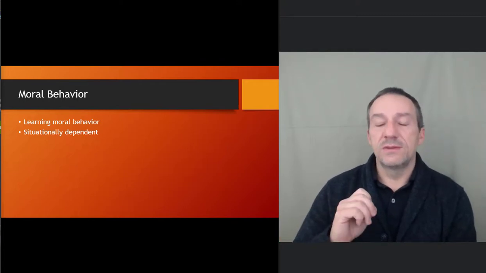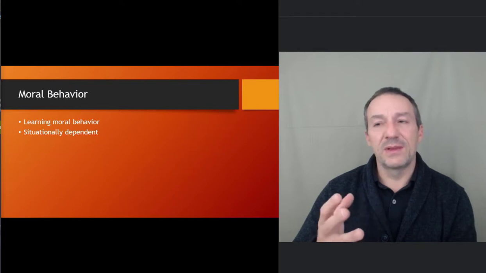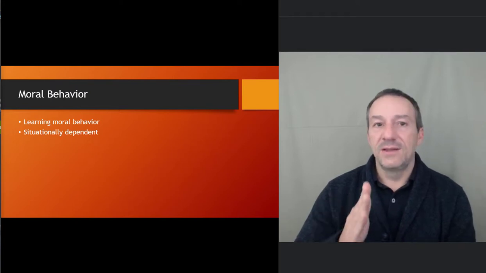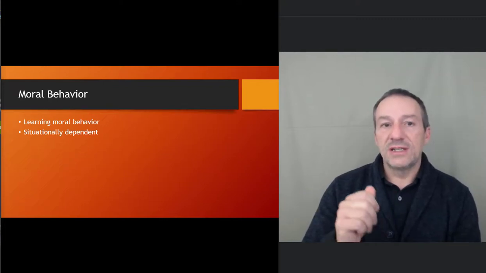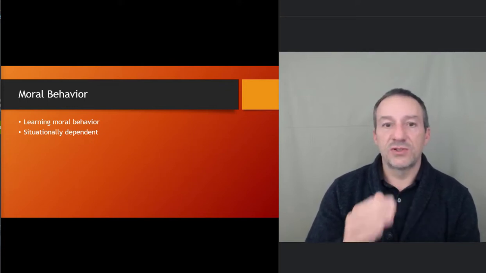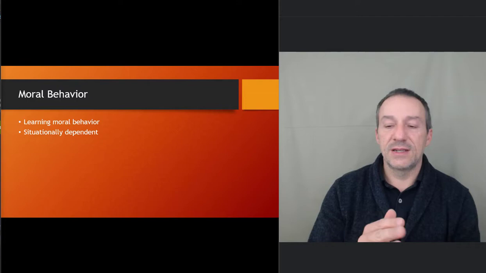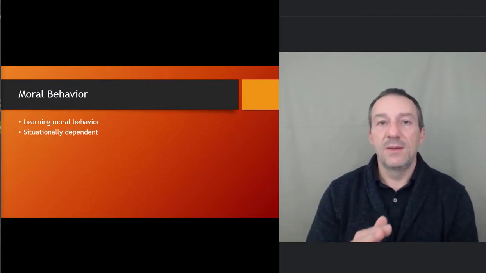Behavior is going to be situationally dependent. There's a lot of contradictions involved with people, so they do not consistently display moral behaviors in different situations. Kids will lie, cheat, and steal in a variety of circumstances. So you've got your home, you've got your school, you have social events, you have athletics. There are all these different places, and some places they may cheat, some places they may steal, but they might not do it in all of them.